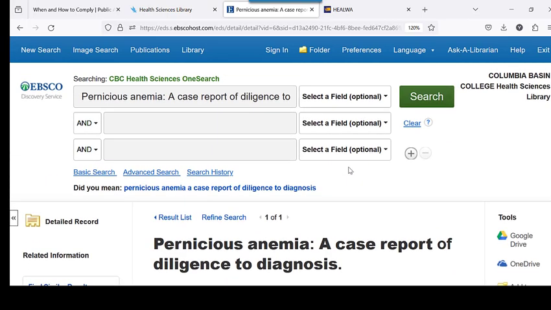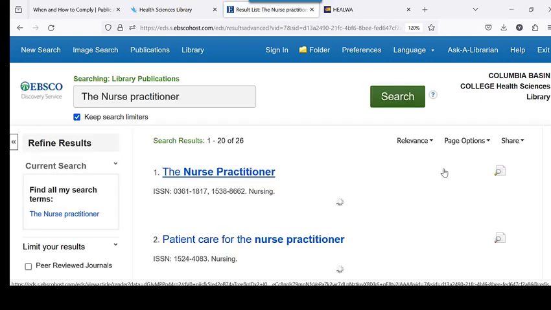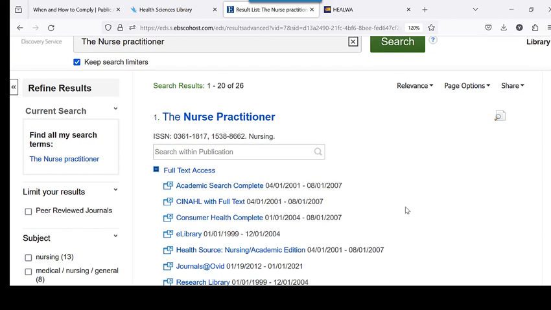So I'm going to copy the title and click on the Publications tab, which is searching for all the journals that we subscribe to. I'm going to put in the journal title, not the article title, and I click on the full text access link.